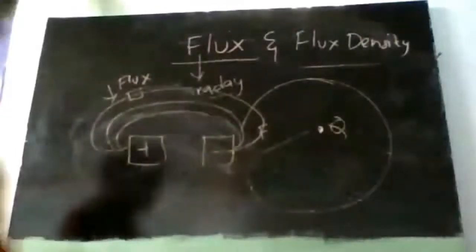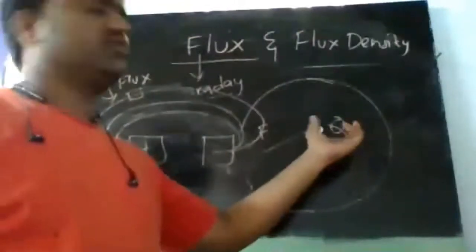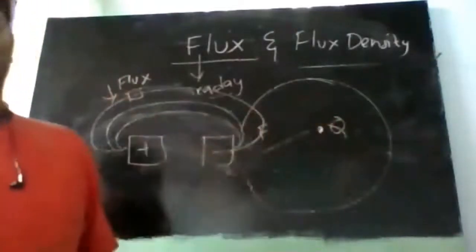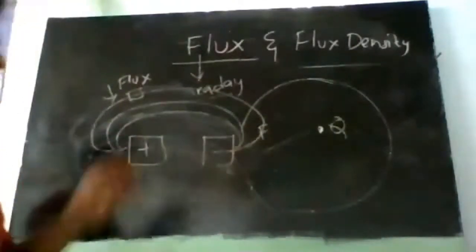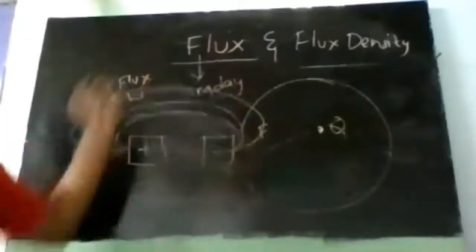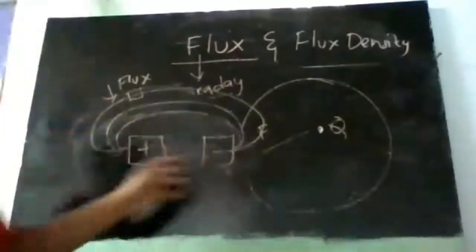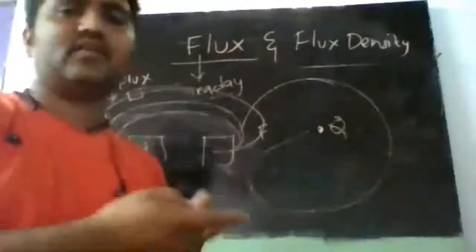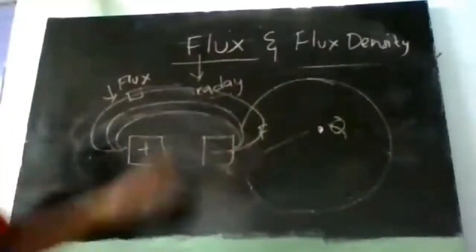Okay, so what we are saying is, whenever there is a charge at rest, whenever there is some q, as per Coulomb's law, there will be force. Now what Faraday has said is that this force will be present surrounding the charges in the form of imaginary lines, flux lines. The force will be existing in the form of lines. So these imaginary lines present around the charges are called flux lines.